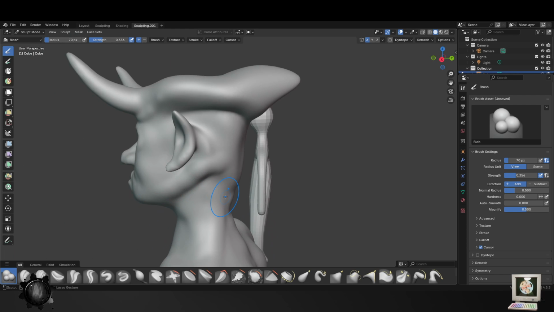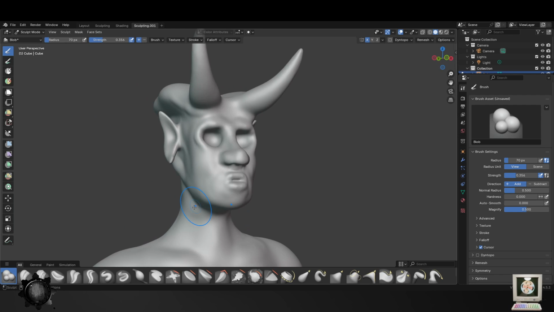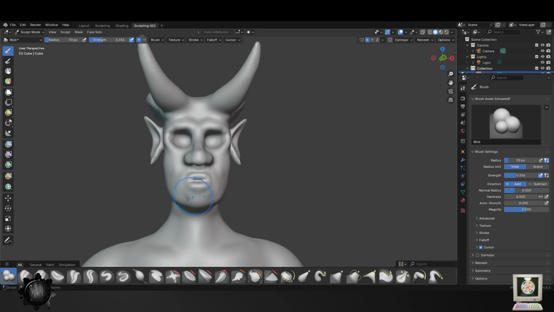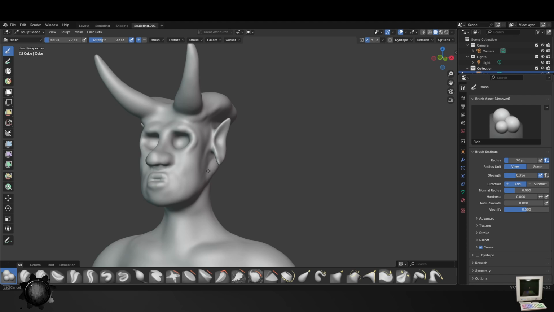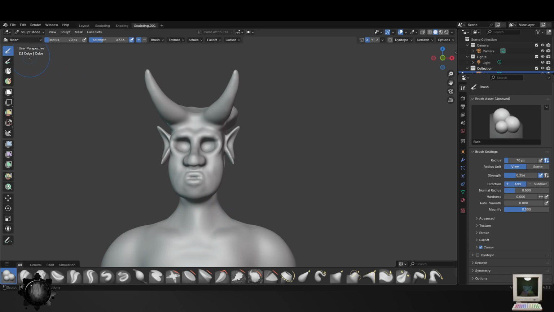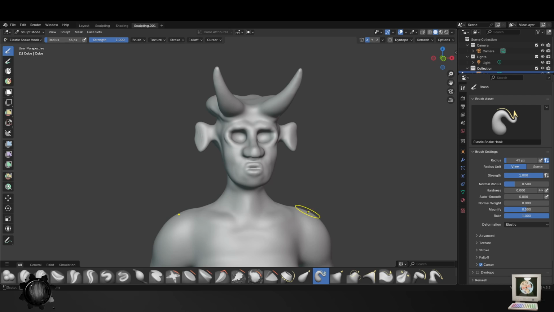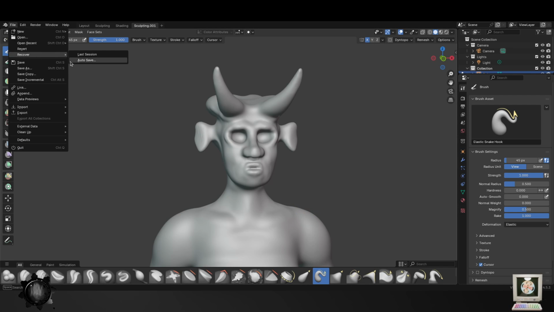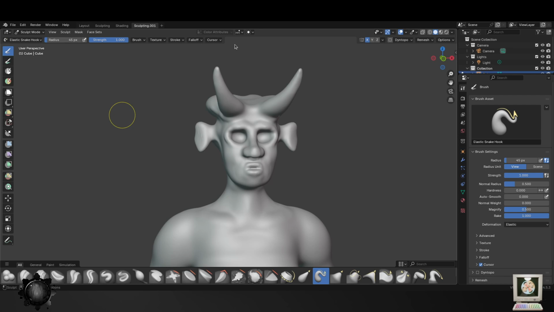It's too... Looks like a man again. Luckily, I don't like the ear so much. I can just reload that. Maybe not this one. Maybe let's try to recover autosave. What time is it? Oh no, this is an hour ago.